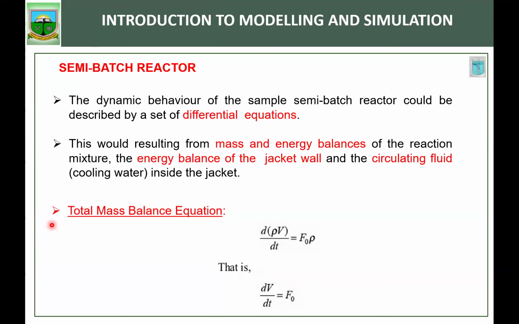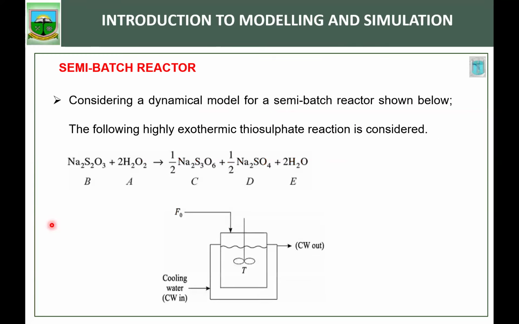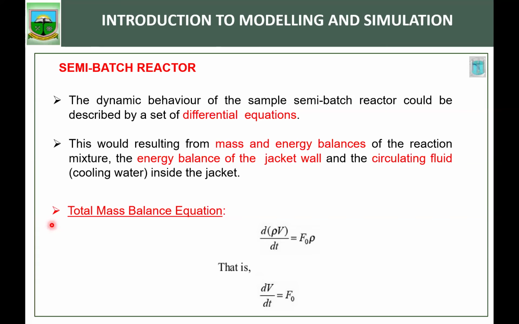So it has similar assumptions to the general batch reactor. However, the difference is just the flow term that is at the beginning here. The flow term here is just the difference. That's what makes it different from the other one. So let's look at how to model this one. Now, with this also, we're going to have the mass and then the energy balance.